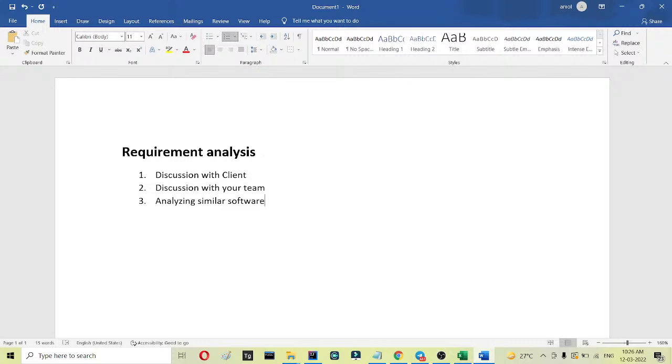So you can just take one of them, understand what the things are over there, and relate it to the requirement given by the client or the things discussed within your team. Okay, then there would be a proper requirement document. Okay, requirement document. So these are the different ways you have.